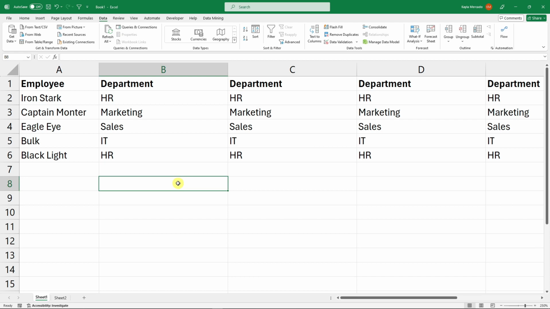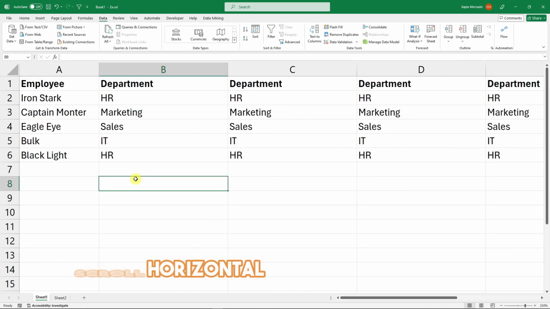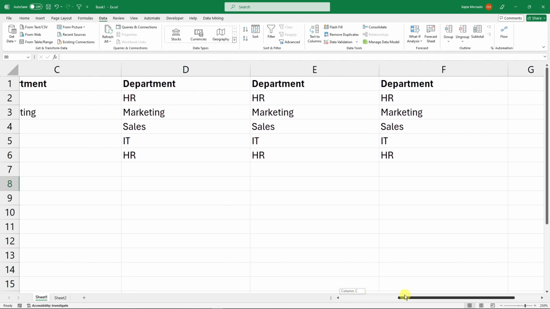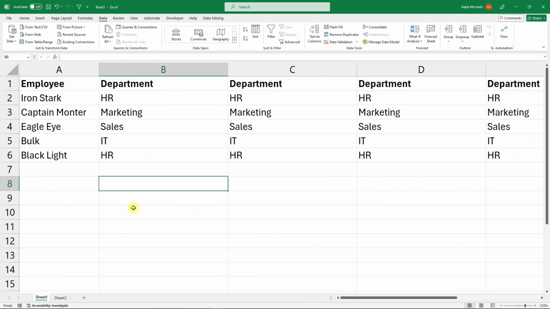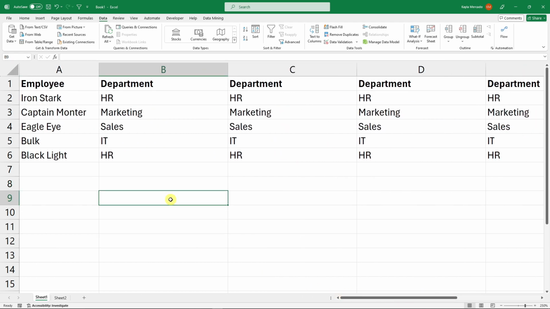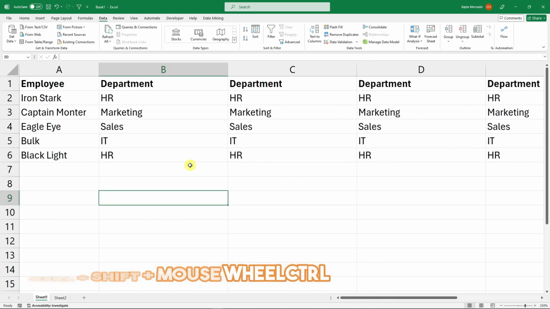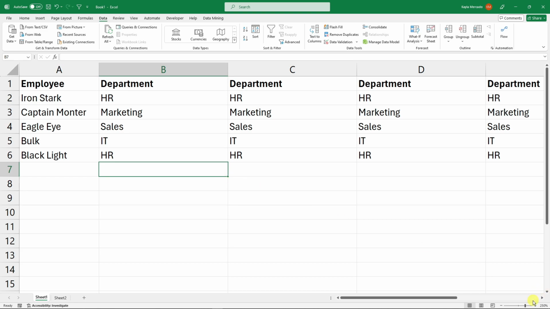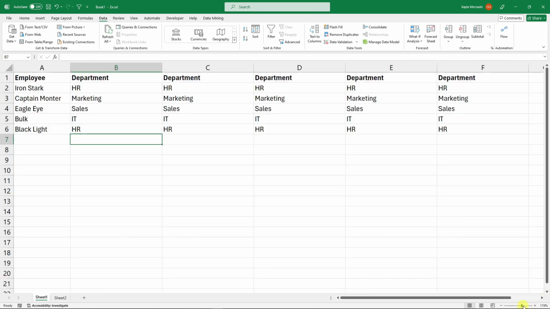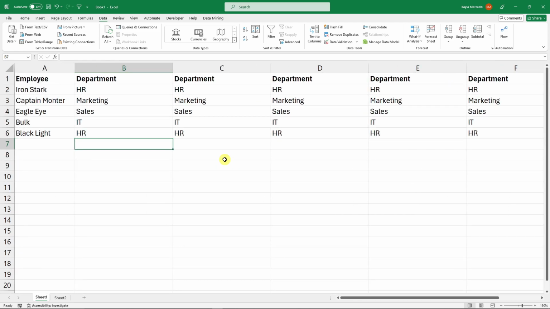So for tip number 2, what if you have a lot of data and you can scroll it horizontally by this method? But that's pretty tiresome. I'm going to teach you a very short way to save time. Just hold your Control and Shift keys and use the mouse wheel. Alternatively, if you want to zoom out, you can choose this option, or you can just hit the Control key and then use the mouse wheel also. Like that. Easy as that, right?